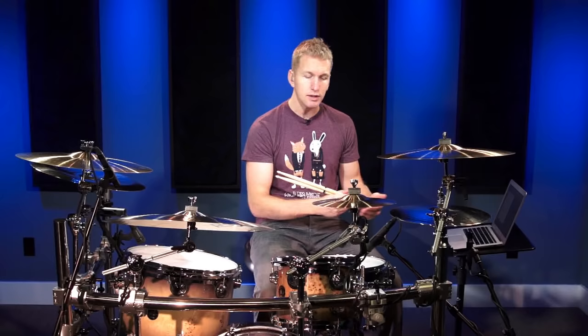But let's go through these. I'm going to play them really slow for you, okay? Using smart beat technology, I'm going to play these at 60 beats per minute, and then I'm going to bump them all the way up and double it to 120 beats per minute. You'll be able to hear the note spacing when it's very slow, and also how it sounds much faster. I really recommend you start slow. Start at 60, start at 50, whatever you need to do. Now I'm going to play all five of these exercises for you.